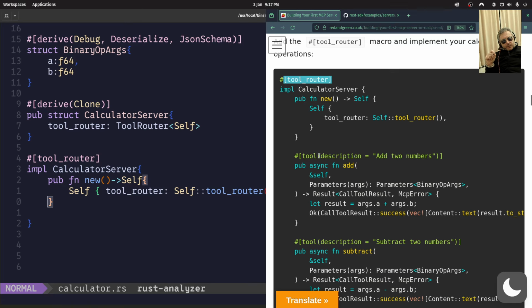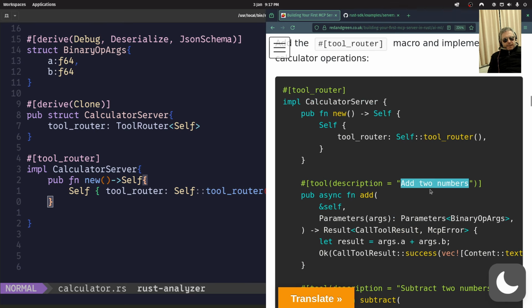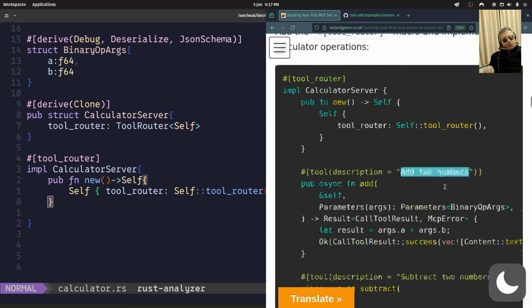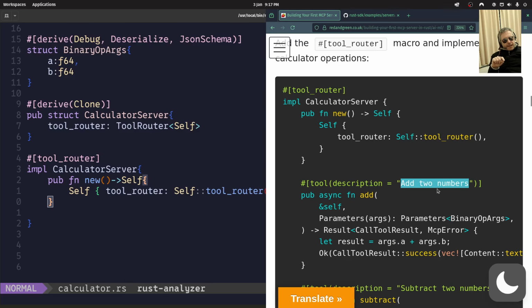So this is a proc macro, but there inside the quotes, you decide. Now what you put in there affects what the LLM reads, interprets, understands, and makes decisions on.